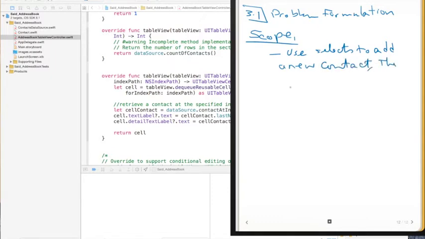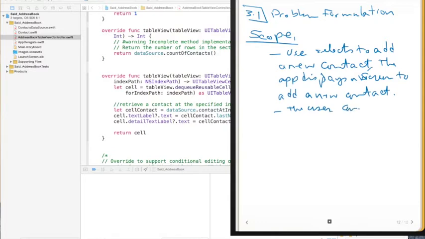The app displays a view or a screen to add a new contact. The user can cancel and go back or save the contact, and the contact then will be added to the list.